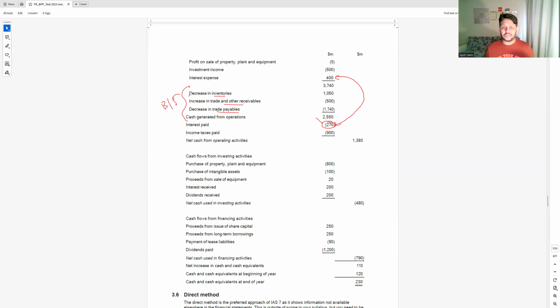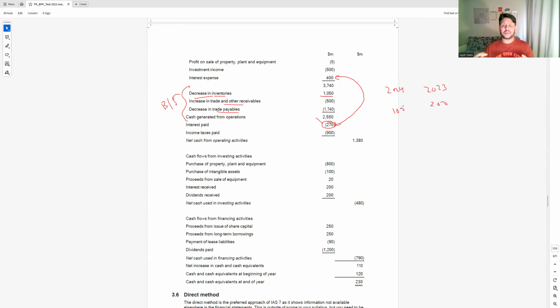We have to be very careful. Now, if it is a decrease, that means money in. For example, 2024 and 2023. Let's say in 2023 the inventory was 200 and in 2024 it is 100. It is a decrease from last year to this year, a decrease of 100. If it is a decrease, what does that mean?